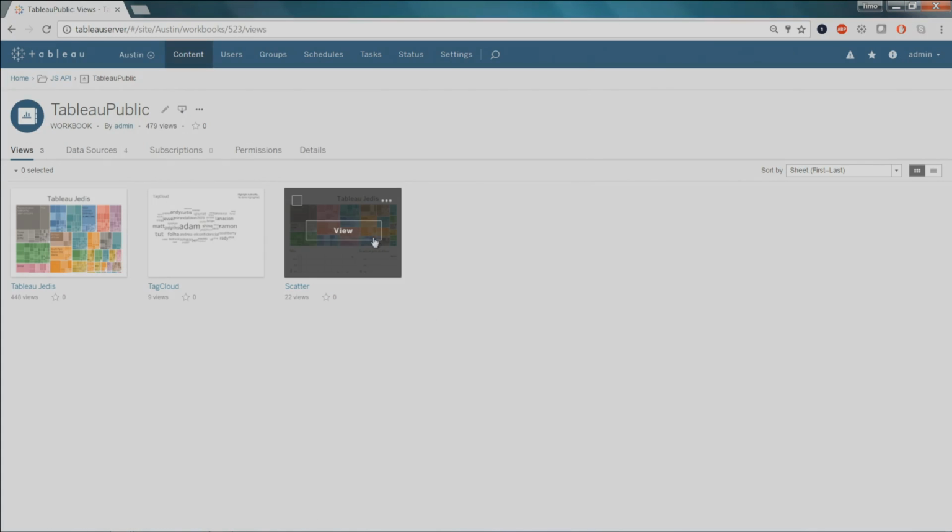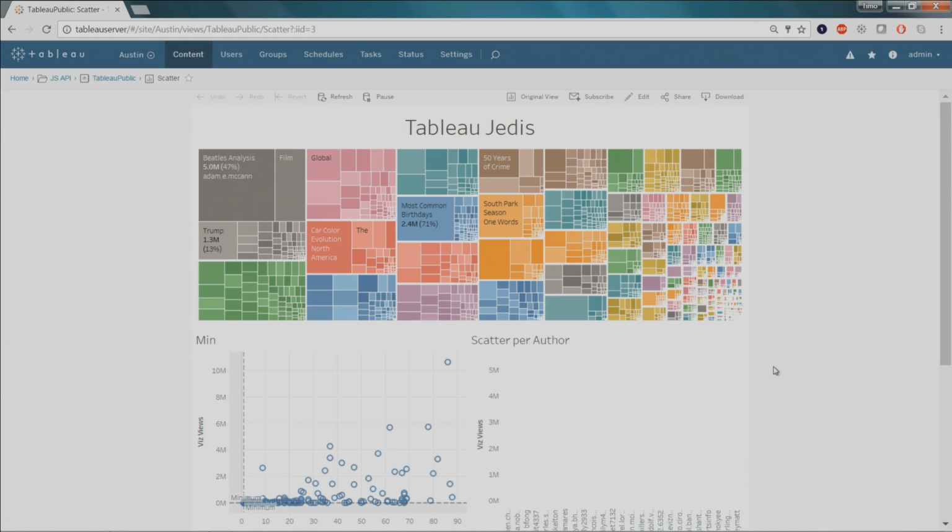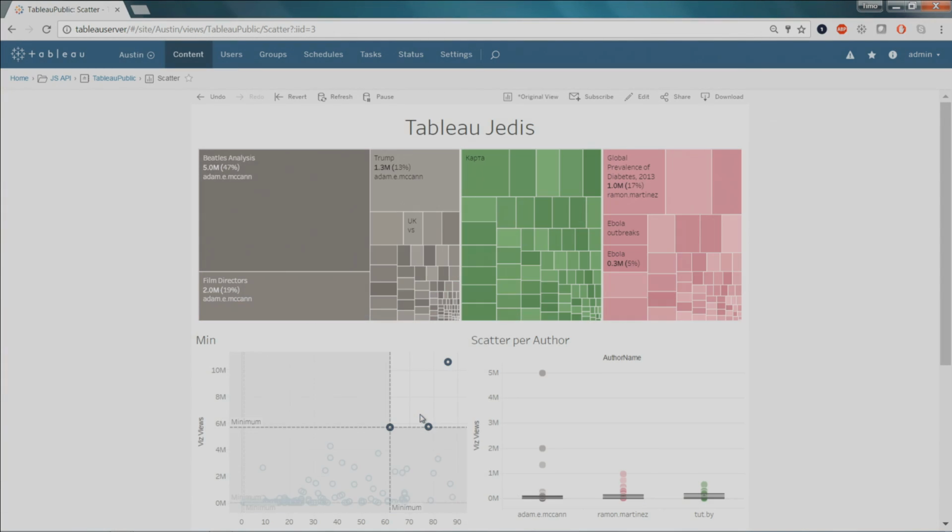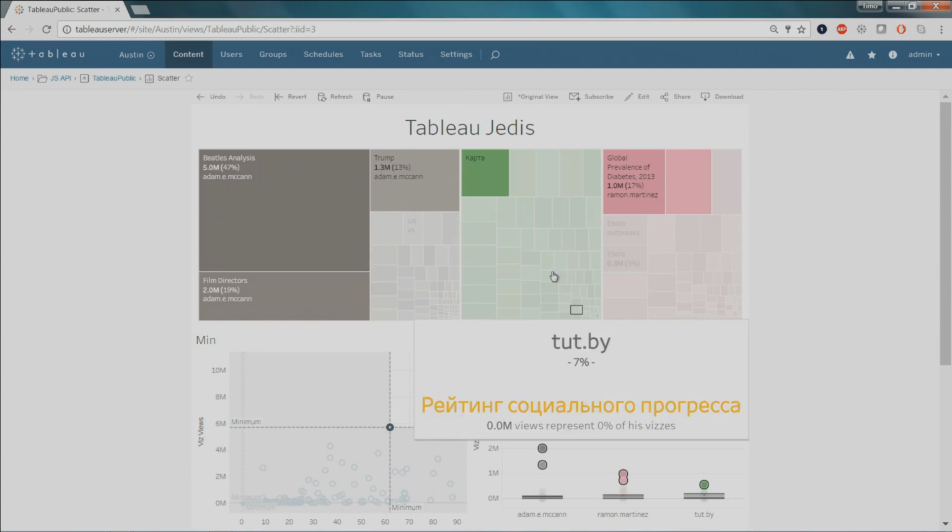So I prepared a visualization for you, which is about our Tableau Jedis. Everybody who's a Tableau Public author and has a lot of views should be part of that visualization. I randomly took quite some popular ones, and now you can filter down the viz to the needs you want. This is the number of views, not the vizzes, and this is the amount of vizzes a certain author has. Then you can just look at the most popular ones and have a look at them.